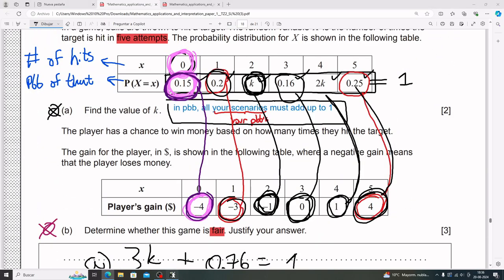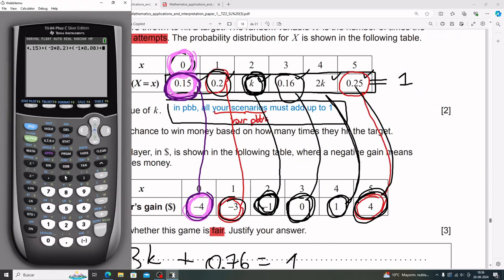Anyways, coming back up there, we keep adding onto the parentheses, so now we're onto this one, right? So probability of paying nothing, so just 0, is times 0.16, plus the probability of earning $1 is 2k, which is 0.16, right? Plus the probability of earning 4, so that's this 4 here, is going to be 25%.